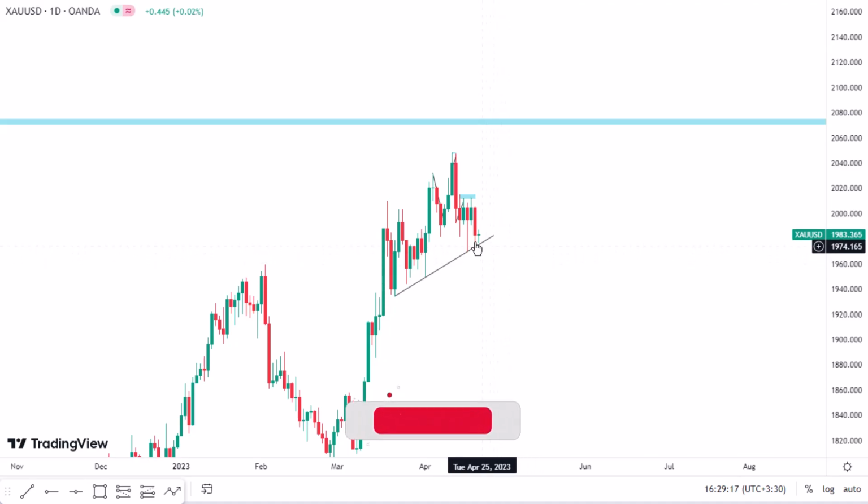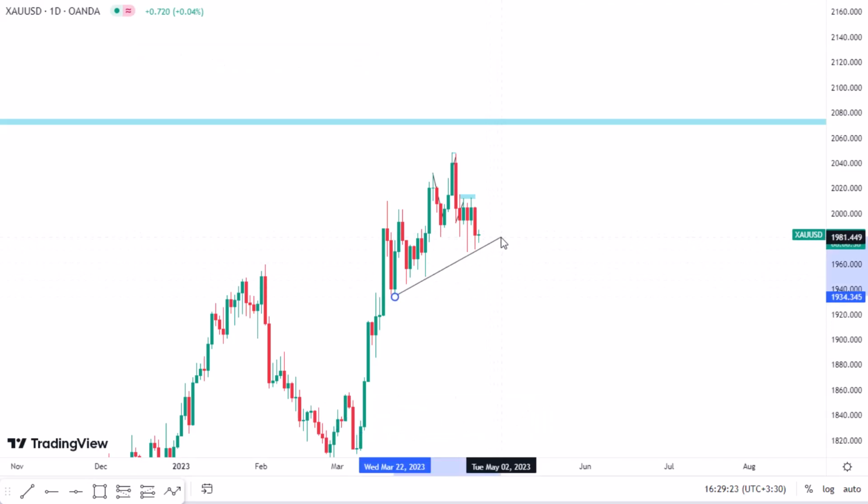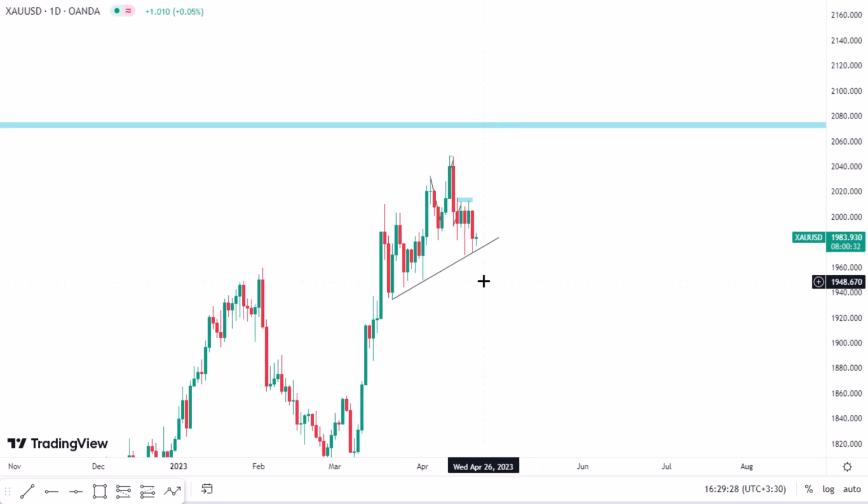If we have a breakout of this trend line to the downside, actually we should extend it a bit like this right now. After that small shadow out of this trend line, if we see a candle body close below this trend line on the daily time frame, then we can decide based on that and enter sell position, set our stop loss and look for our reward.